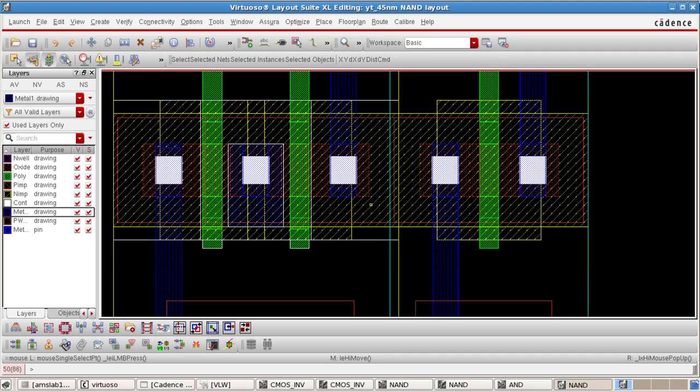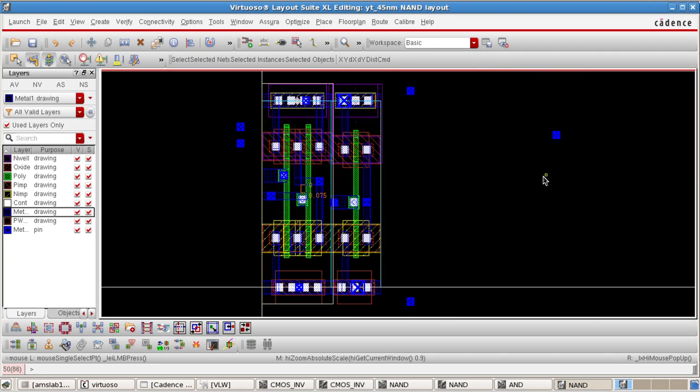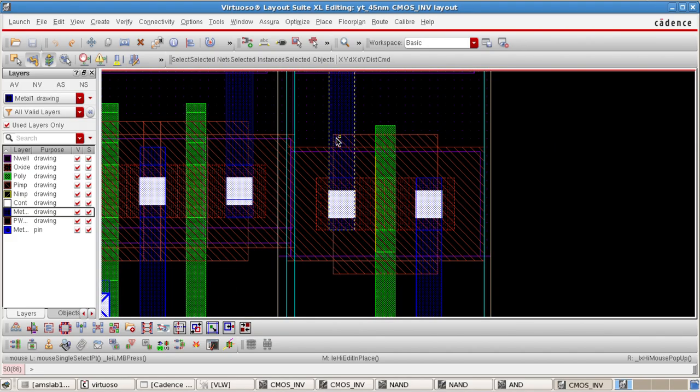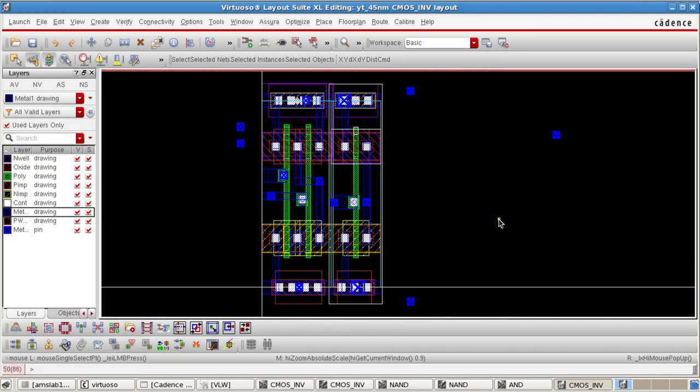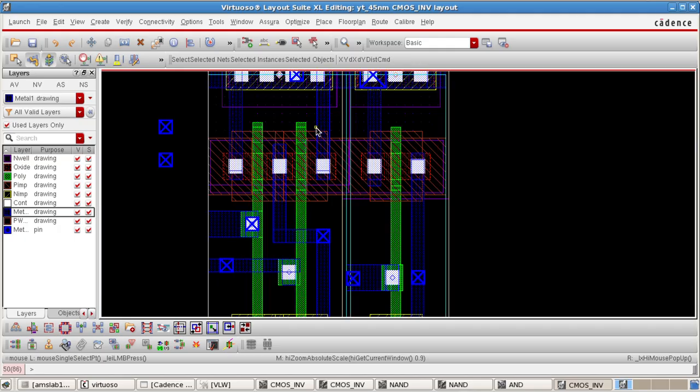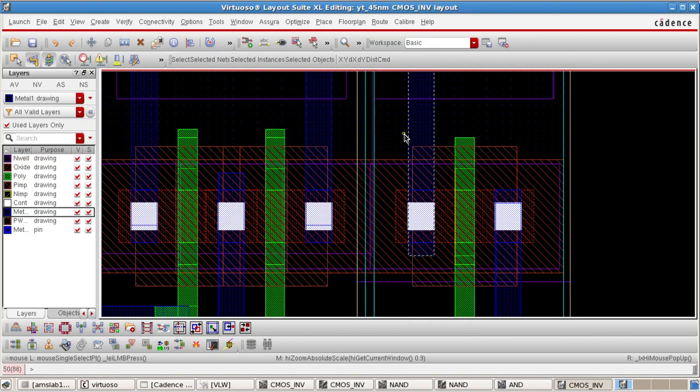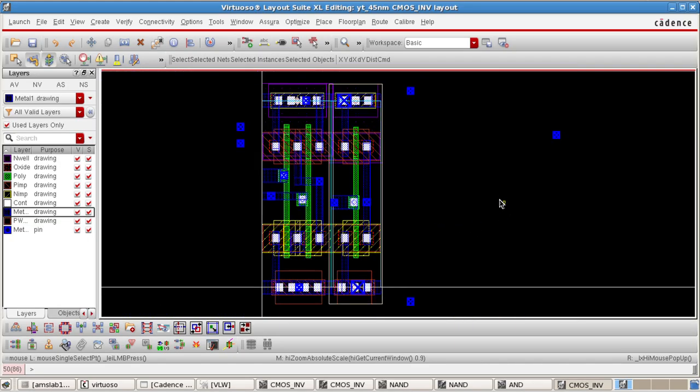And to get back to the top hierarchy level, you can press Shift plus B. Don't forget to save. And again, I want to get into this layout. I want to change the instances. Now I'm getting into this again. To come out, Shift B.